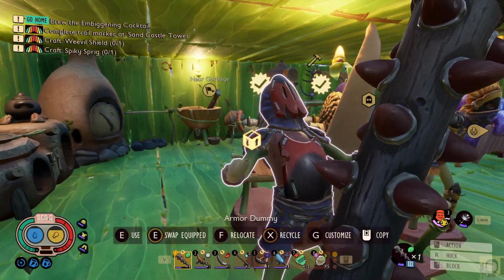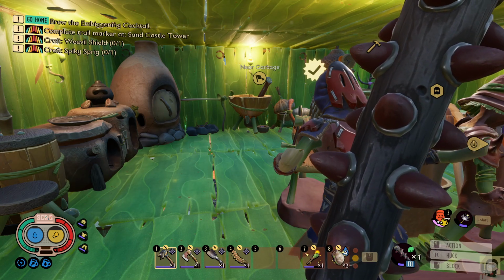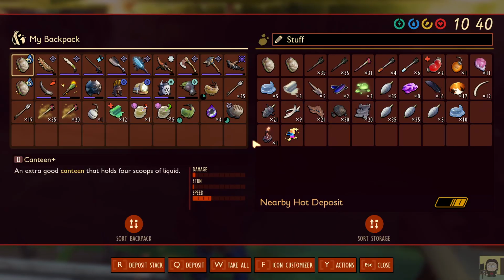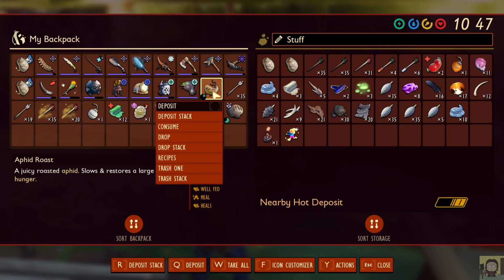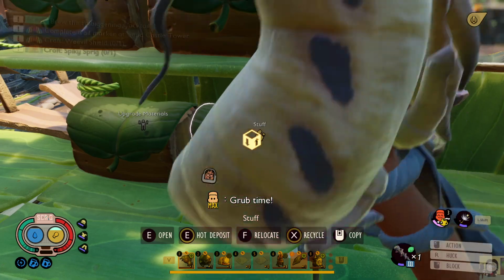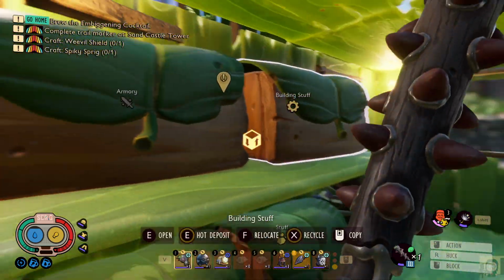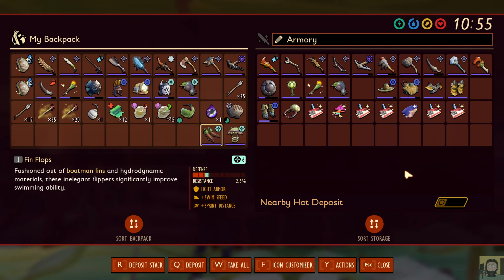Oh my god, I don't have any healing stuff. Wow. Right, let's search in the stuff. 11. That's definitely not enough. Grub time. Okay. New plan. Grab the bobblehead and this.